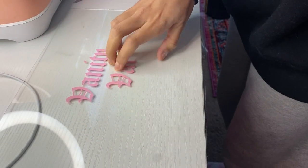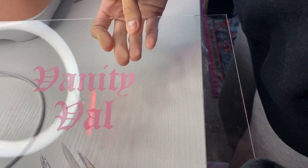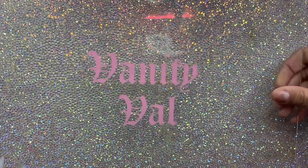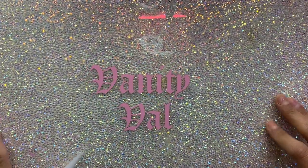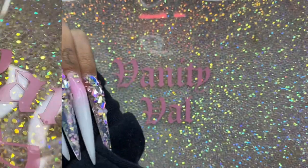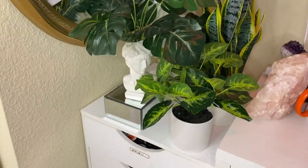Now take off your clear transfer paper and voila — there is your logo for your new channel! So cute, hella fancy. You can decorate it however you want — add Louis Vuitton stickers, pop prints, whatever you want. Now grab a glitter background, place your glass on top, and look — hella official! Now you get to show off your nails like that. I get so many questions on how to make this and I finally got to show you guys how!